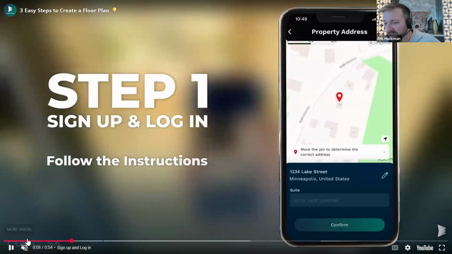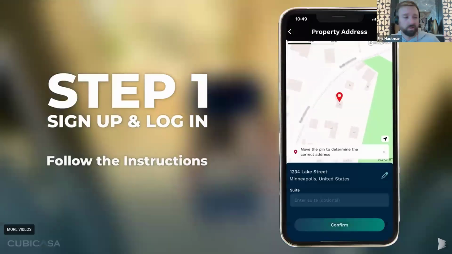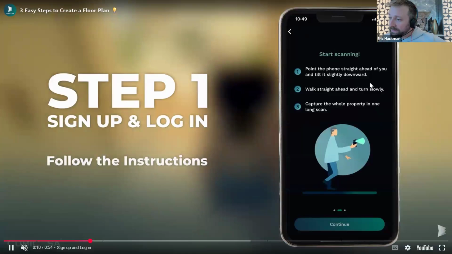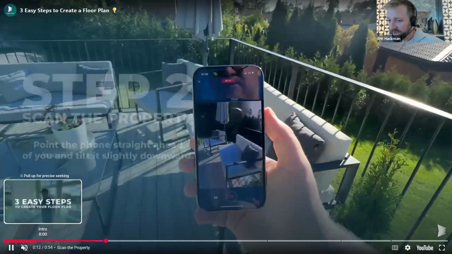The next part is basic address validation. If you have your geolocation services on, it's just like in Apple Maps or Google Maps. It's going to present an address that it believes you're at based on your geolocation. You either confirm or you type it in yourself, and then you're going to start the scanning process. These are just prompts that pop up for any new scanners.